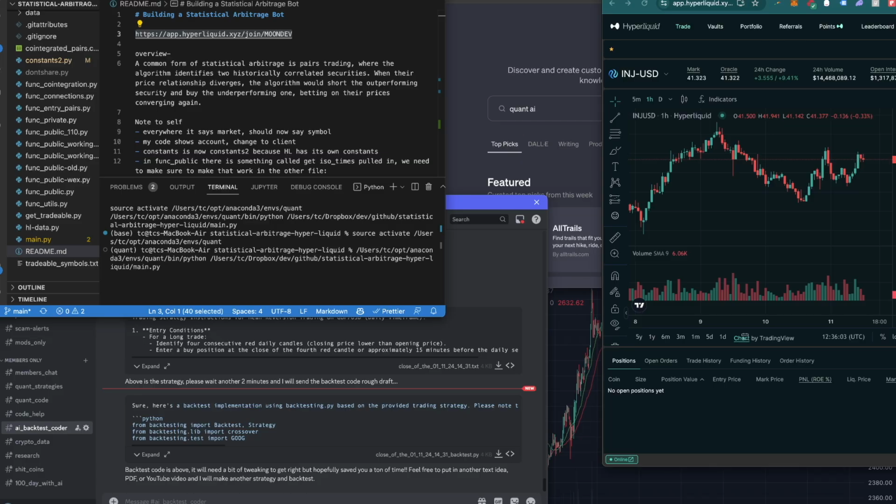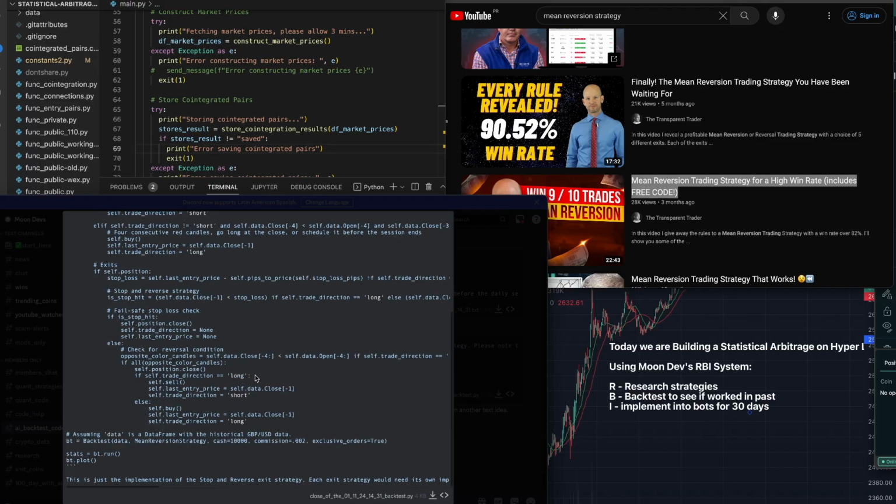So I just throw it in here, and then the AI will watch the video, understand what the strategy is, and then code the backtest. So you can see it outputted a strategy based off of this video here, and then it coded the backtest. Pretty neat, right? You can see how useful this would be in your trading. You can code a backtest and see if your strategy actually works, or figure out more strategies by going to YouTube and papers and whatnot.